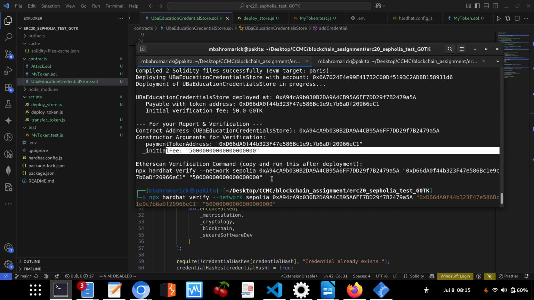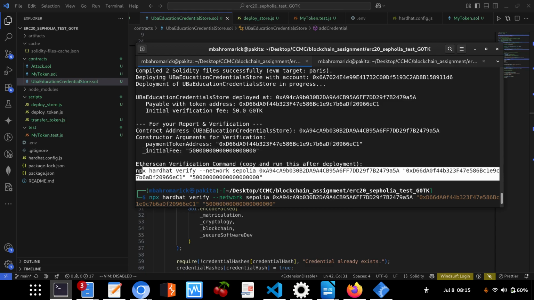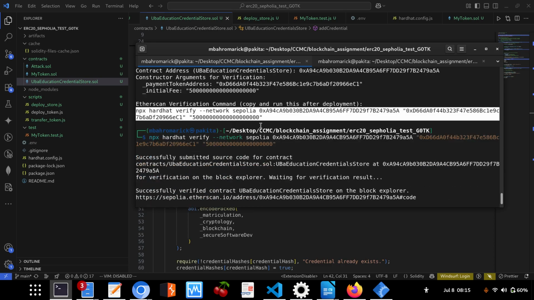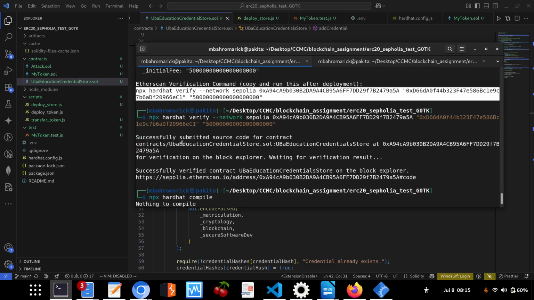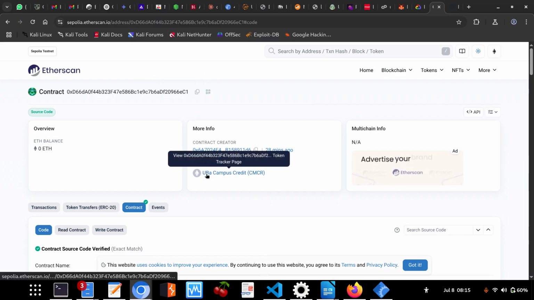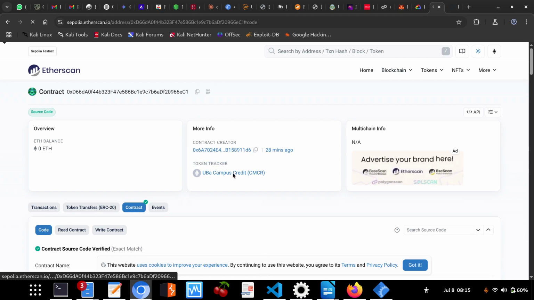So upon conclusion, the contract could be verified using this other link. We shall now run it from this command line prompt, and we could see that the verification was successful. And going to Etherscan.io, the web version, we can see a list of all the transactions of all the contracts that were deployed to a network.